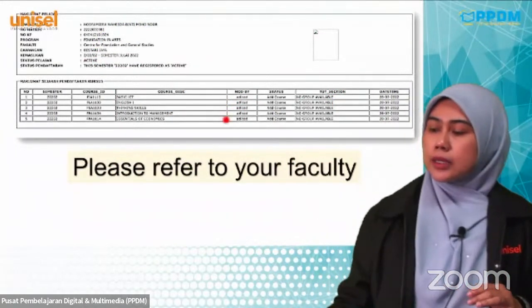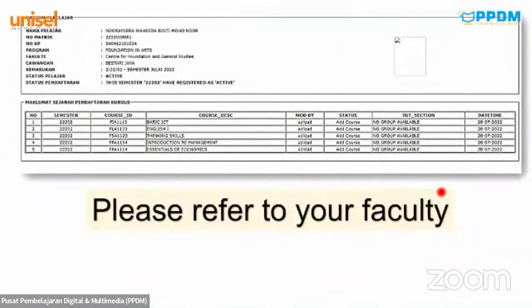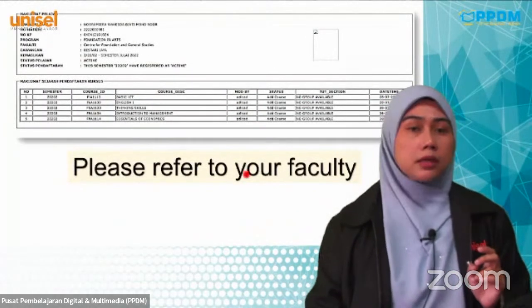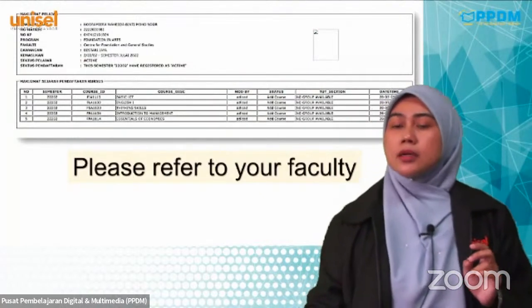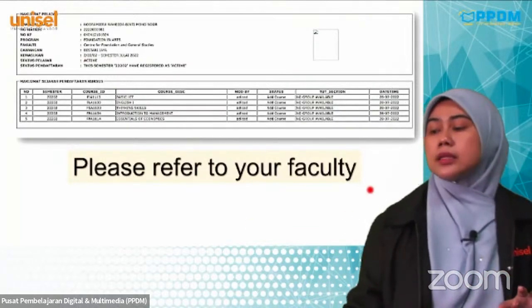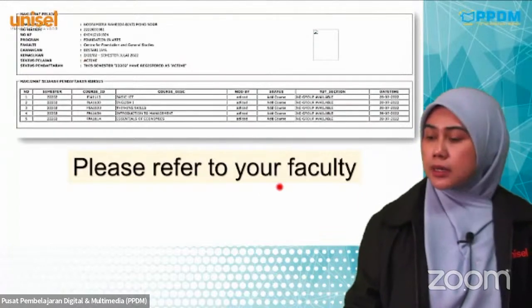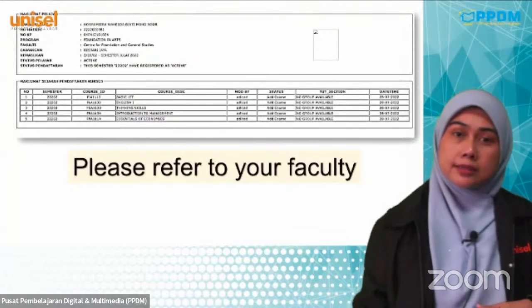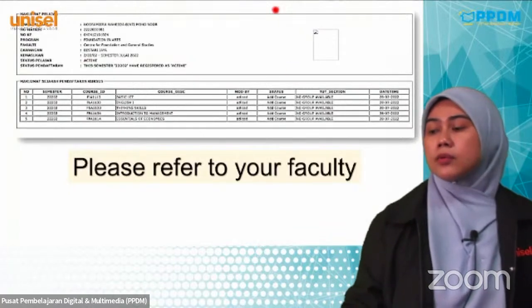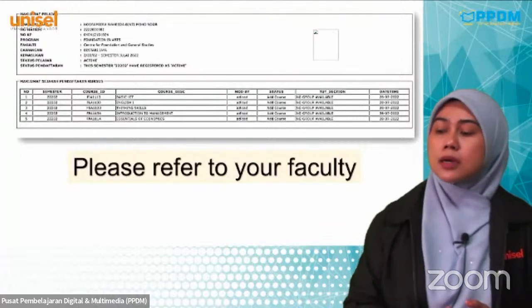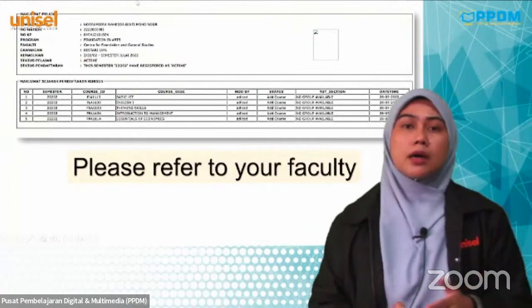Some of the students might face this kind of problem, especially after the add and drop week. In short semester, add and drop week is in the first week of the semester, and for the long semester, the add and drop week is the second and third week of the semester. Sometimes you will get this kind of status in your eBistari portal, the no group available. That is something only your faculty can help you with. You need to go back to your faculty and ask them to update the eBistari registration, and then only you notify us. There are changes in your course list, and we'll make the changes after we get the data from the eBistari. All of this process will take about 24 to 48 hours.